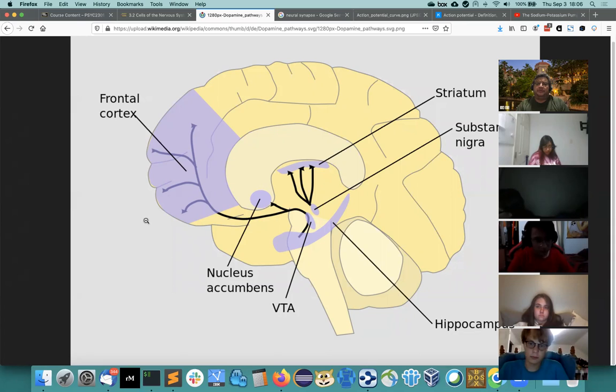Dopamine is also involved in the disease of schizophrenia. I don't know if you guys have ever heard of schizophrenia. We're going to talk about schizophrenia later when we talk about mental disorders. But schizophrenia is a serious mental condition. It's a serious psychosis, basically, where you're separated from reality, and you're sort of living in your own little world. It has an underlying cause that is related to dopamine, which we'll talk about later.